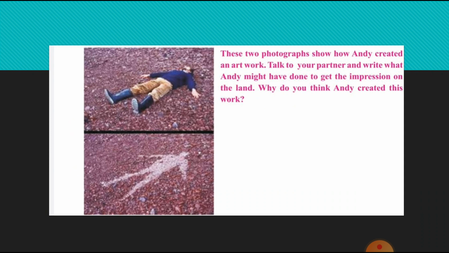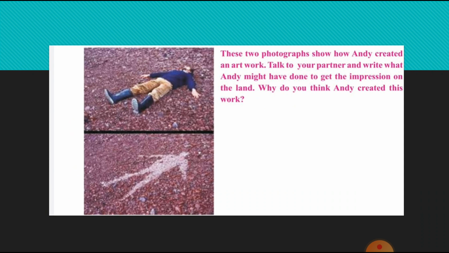See, the natural objects around us that we can use to create an artwork are sand, clay, stones, leaves, twigs, flowers, mud, ice, pebbles, and also pieces of small rocks, water, thorns, pine cones, vegetables, etc. They are being used in this. You can also see the sketch of the artwork that has been done, and we can distinguish both the pictures, the photograph taken by Andy and the sketch also created by Andy, and imagine how you can create such artwork. So this was about this.